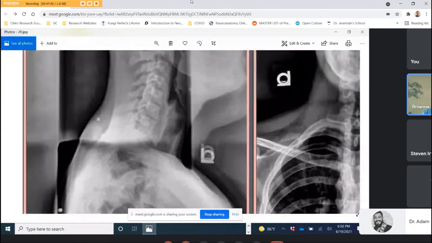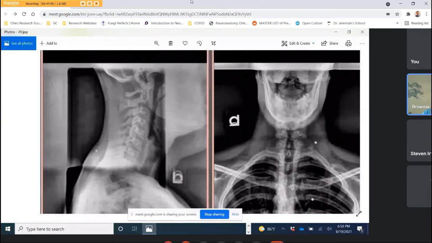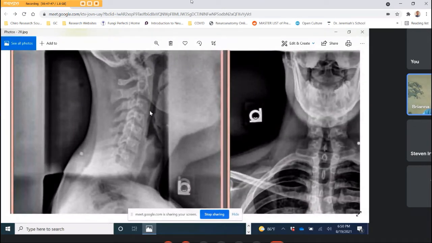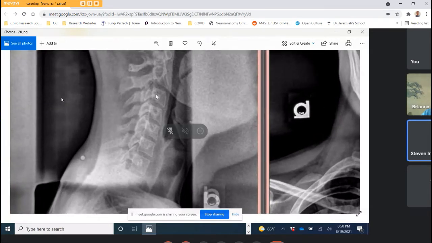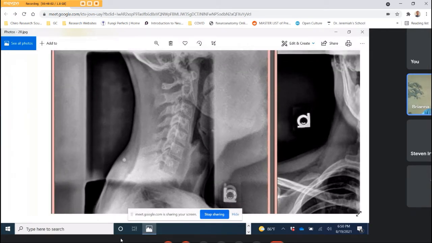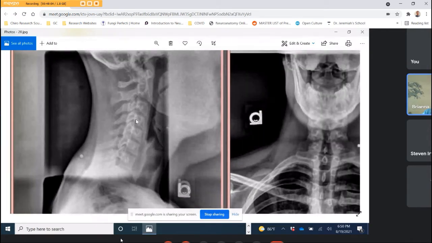How about his neck? What do you think of his neck? Just its structure. Loss of curve. Yeah, a little bit. But you know what? When you've been in practice a while and you see a neck that looks like this, that's pretty good compared to what's going to walk in your door. That's pretty good. I mean, yeah, we can say it could be a little more lordotic, but look at the discs. They're pretty parallel, all of them.